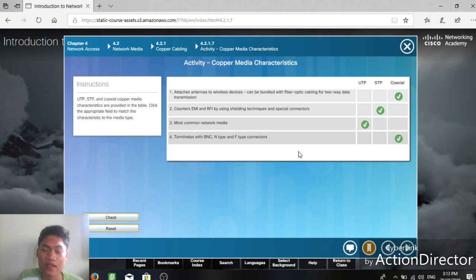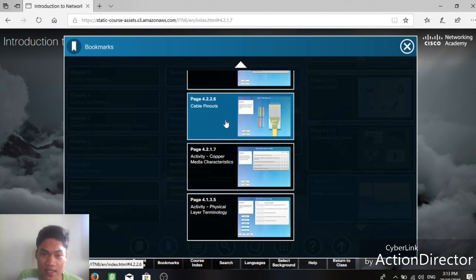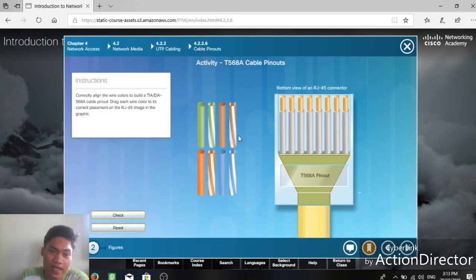The next one is entitled Cable Pinouts. The instruction here is to correctly align the wire colors to build a TIA/EIA 568 cable pinout.